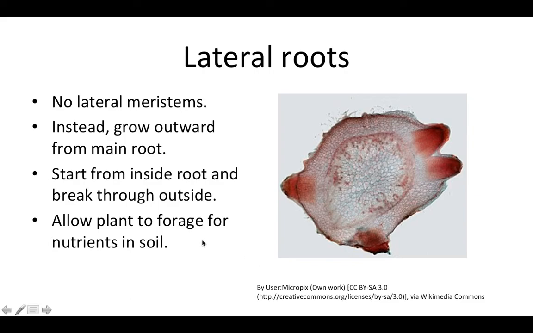Lateral roots are important because they allow the plant to look for regions of high nutrients in the soil. So again, we're looking at a root that's been sliced here, and we're looking at it in cross-section. Maybe the top is coming towards us and the root tip is somewhere beneath this. You can imagine that the soil on this side of the root has more nutrients than the soil on this side of the root. If that's the case, then these lateral roots that are growing into this region of high nutrients are going to do better, they're going to get more resources from the plant, and they're going to have more opportunity for growth than those lateral roots that are growing perhaps over in this region.